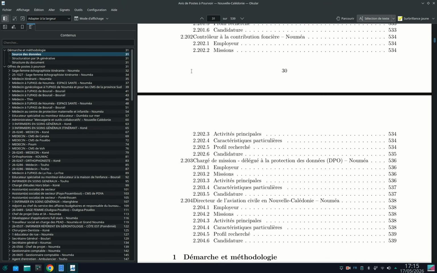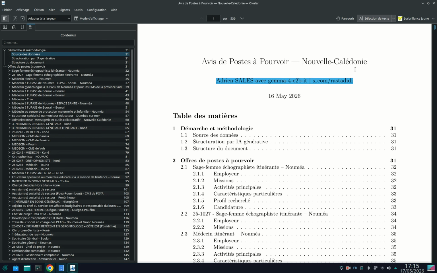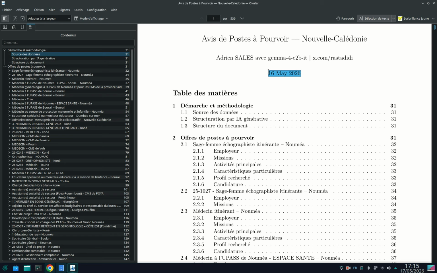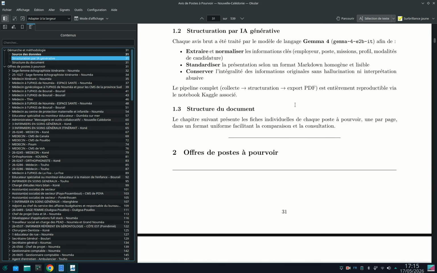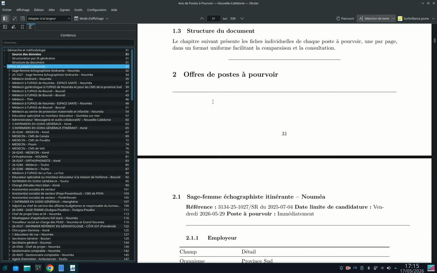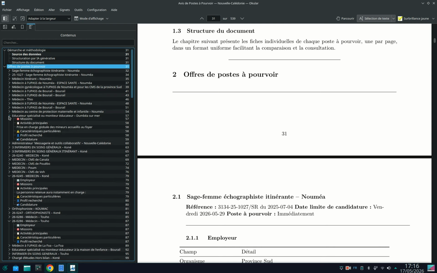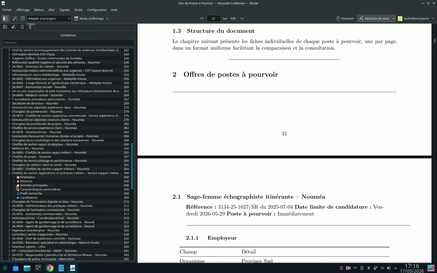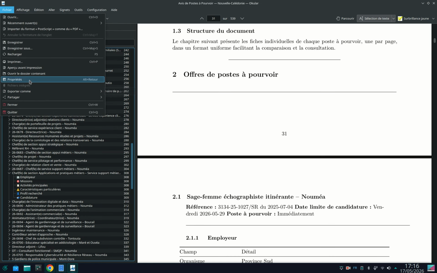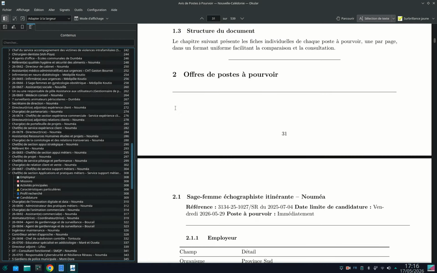So in the PDF document, I explain how the document was built and when. I ran a job yesterday, and how I did the job. And then we have all the job offers. As you can see, they always have the same structure, the same sections, which was not initially the case. I should also have added some metadata here, title, author, creator, pandoc with LaTeX, and the title, of course. So that's one of the benefits.